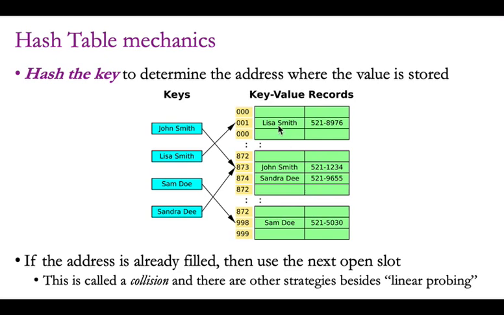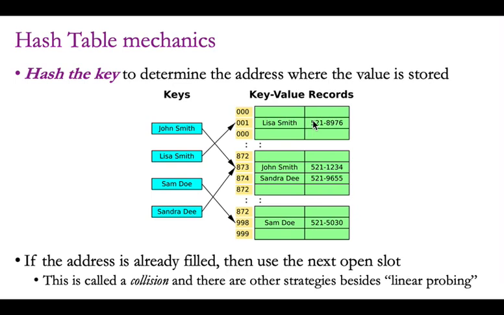This example here is a table of 1,000 entries. Some of them are blank. This hash table starts off blank, but then you start adding key value pairs. You hash the key to give you a number, and that number corresponds to the location where it's going to be stored. Then in that location, you store the key and the value. So John Smith might be hashed to 873, and so you store John Smith here and the phone number, which was the record. Lisa Smith is a different input, so it would probably be hashed to a different number, which means a different location will be used to store Lisa Smith.